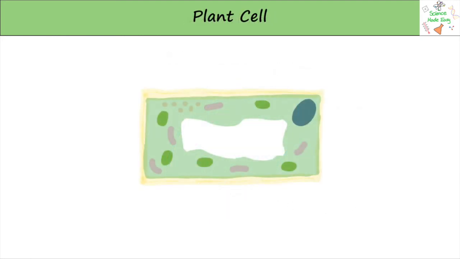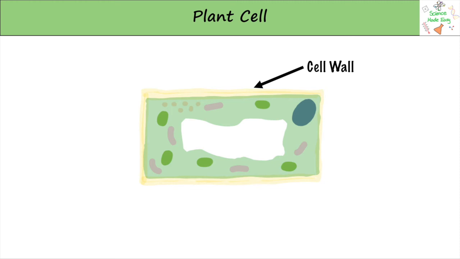The plant cell has all of the same structures as the animal cell, plus three more. It has a cell wall surrounding the cell membrane to act as a barrier and give the cell extra support. This is useful at protecting the cell from too much water, as this could cause the cell to explode. It is made from cellulose, which is very strong.